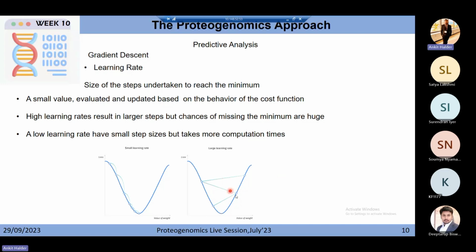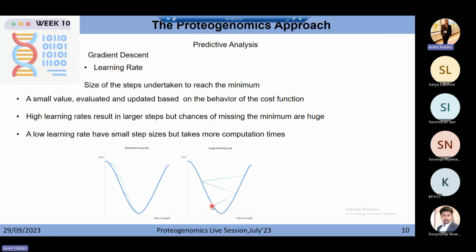But with the larger learning rate, the problem is that you may miss your actual minimum. For example, here you have taken a step, here you have taken, here you have taken. Now if you go, this is the place. So the minimum place would be this one, but the learning rate which is being kept here is getting the minimum here. So for a small learning rate, you are getting the minimum point here, and for a large learning rate, you are finding the minimum point here.